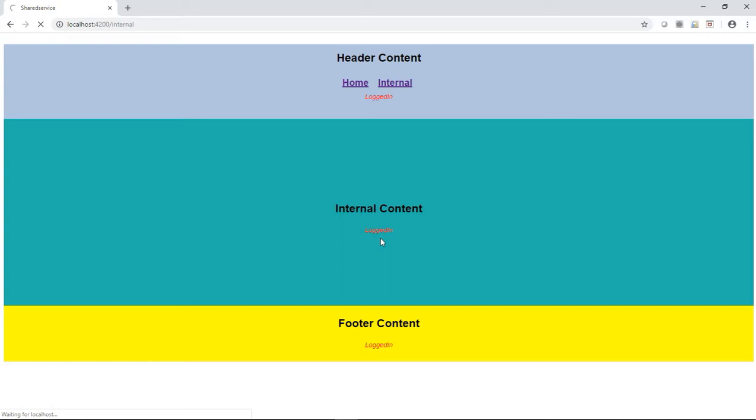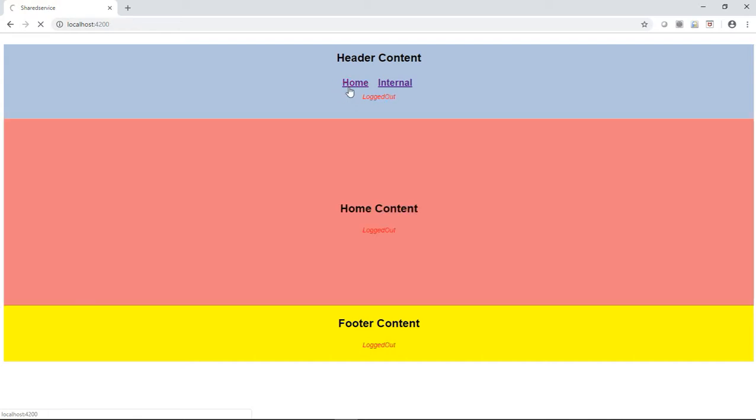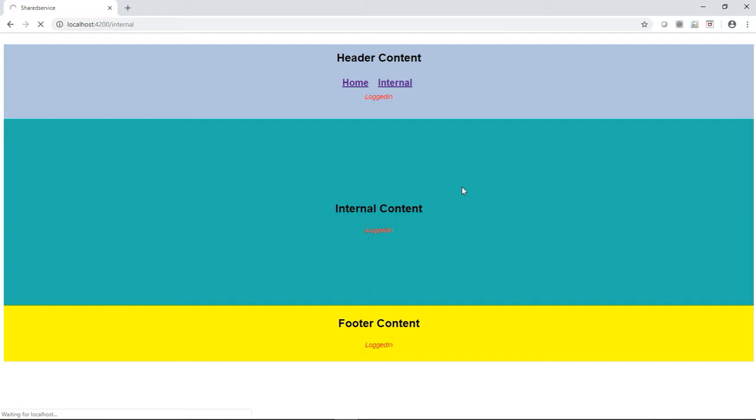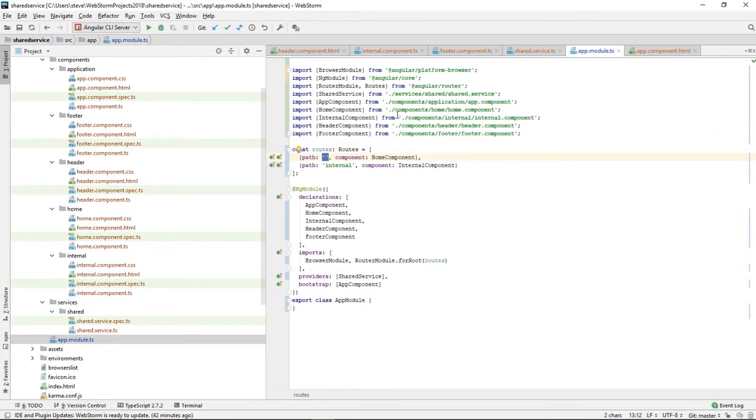So just a heads up and a warning: when you're clicking on these links and the objects are getting instantiated and created or destroyed, etc., then you've got to be careful, because there is some synchronization issue here. Just be careful when you emit and when you subscribe, etc., and make sure that it all works.